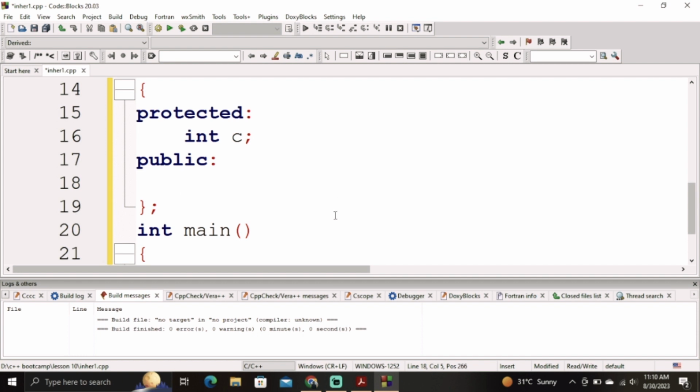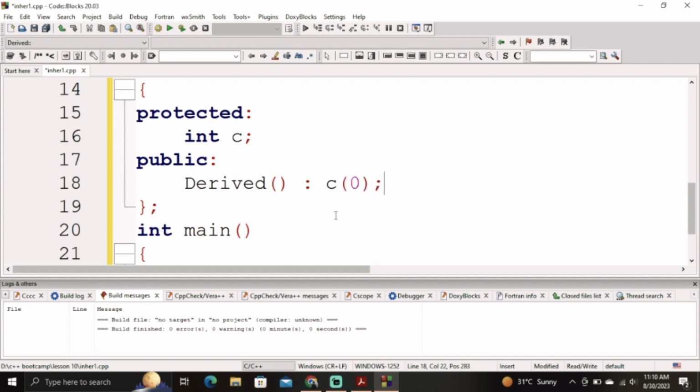For example, I will write the name of the class, derived, the empty constructor, single colon, and I will say c has a value of 0.